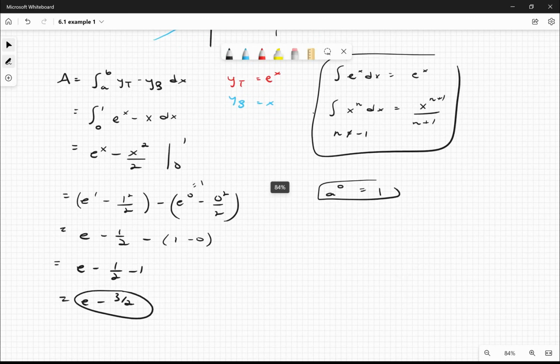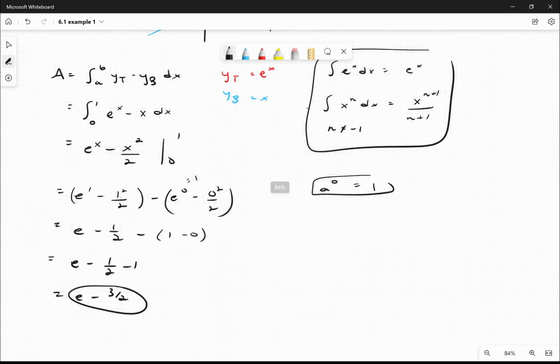Note that we know area is always positive in the real world, right? So a little sanity check is that when you're done with your calculation, whatever you get should be positive. Even if it's positive, you may still have made a mistake, but if it's negative, you definitely made a mistake. And most likely what happened if you got a negative area is that you switched the roles of top and bottom function up there. So just be aware of that. It's just a little sanity check.